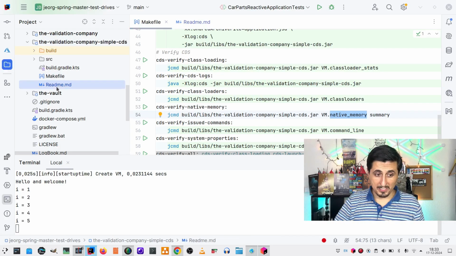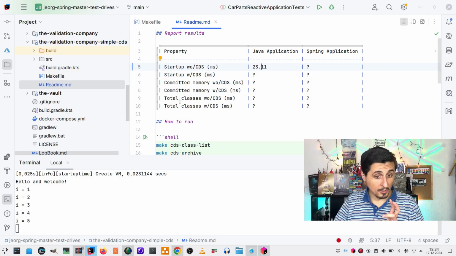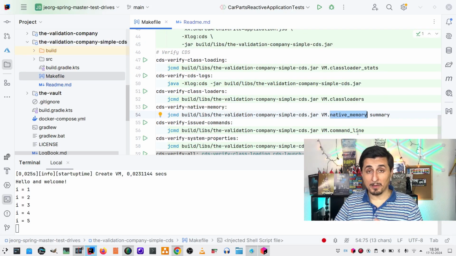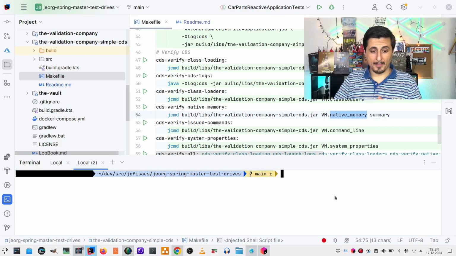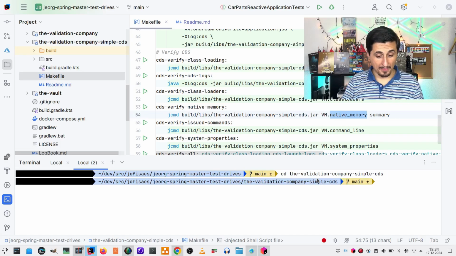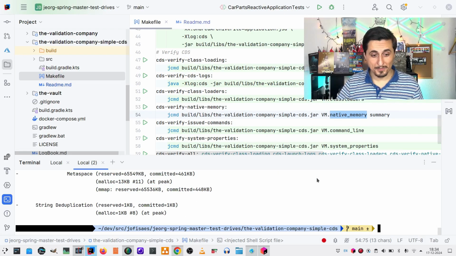In our table, we are missing two fields now that the application is running. One is the committed memory, and the other one is total classes. For the committed memory, let's first go to the native memory summary. For that, we will open a new tab and go to the CDS folder, and there we can run the CDS verify native memory and check on the results.